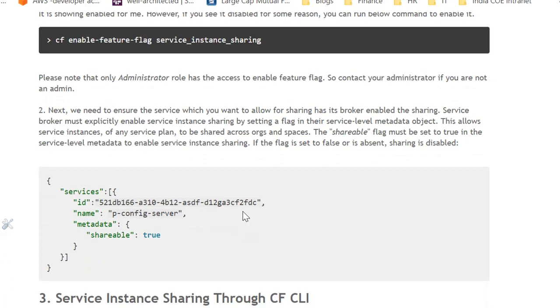So if I'm using the config server service, this config server service broker has to have the shareable attribute in its metadata with the value true. If it is not true, then this service broker will not support sharing the instances with multiple spaces. When a request comes from a different space, it will not be able to take care of the binding and unbinding requests. So that is the second thing we need to take care of before we start sharing the instances.